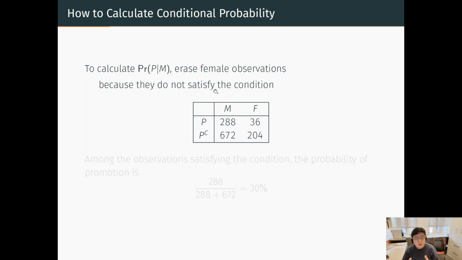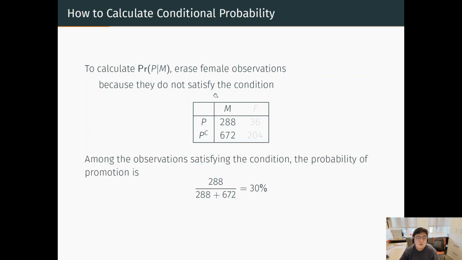You restrict your focus on female. So male, you are restricting, so the condition is male. Given that a candidate is male, you are looking at promotion, so female observations can be deleted because you don't look at that. Just delete that and recalculate probability only using the observations that already satisfy your condition. That's all. So the denominator should be different because you deleted this many observations.